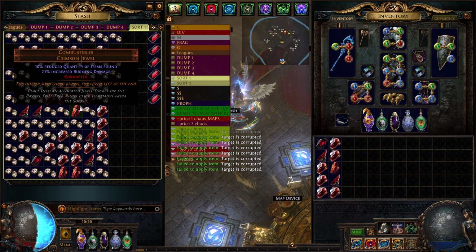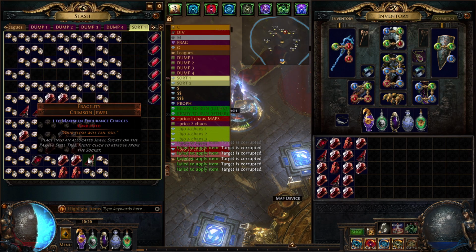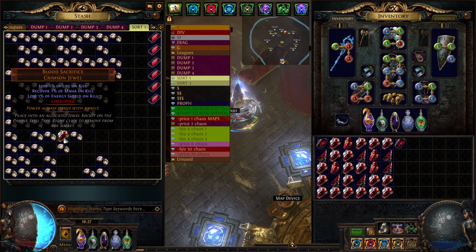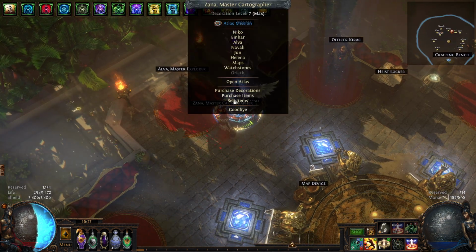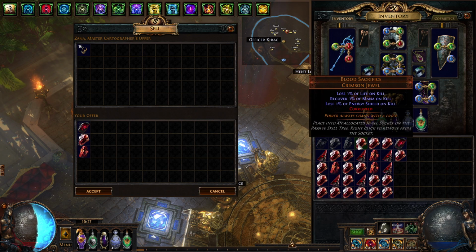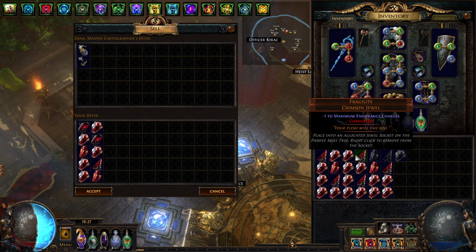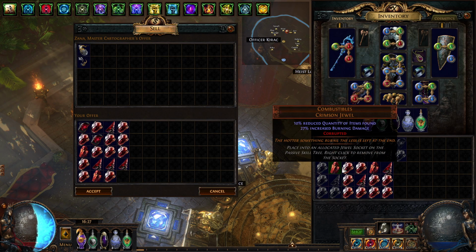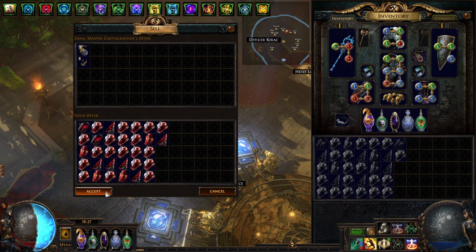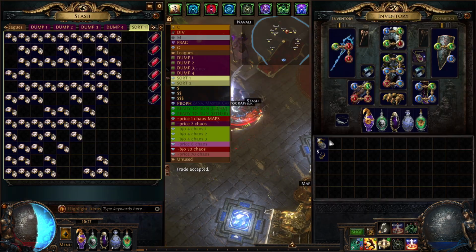We really need to hit like 2 good ones and a couple okay ones to make our money back, and then everything else will be profit. Let's sell these to Zana. I've never even seen this one before. Serious Rain. Huh. Okay. Obviously, these are all the corruption-only jewels, so we'll sell those back, get rid of that.